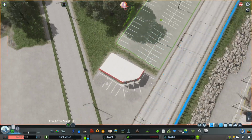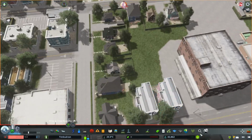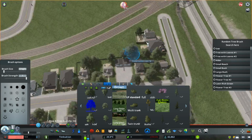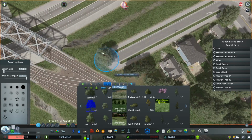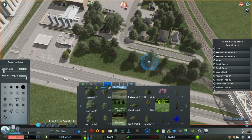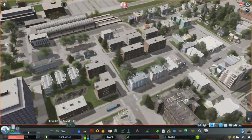So next episode, I'd like to develop the northwestern part of the Timbukton Peninsula. It's going to be much more residential oriented, but there will be some more modern commercial buildings as well. So stay tuned for that. I think it should be a pretty interesting episode, and it'll change things up a little bit. We're going to be dealing with, like, Walmarts and stuff. So it'll be pretty cool, I think.